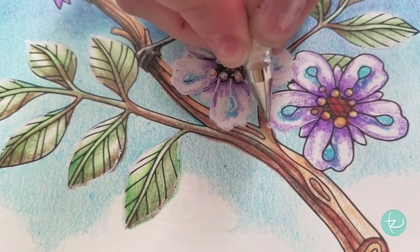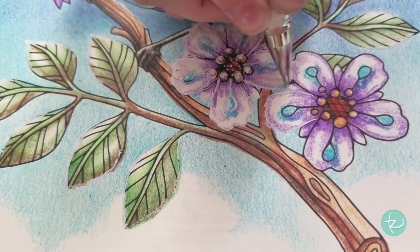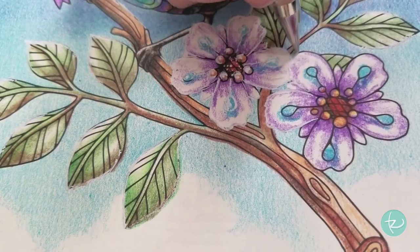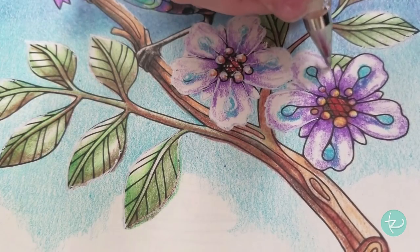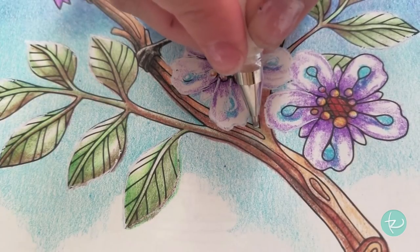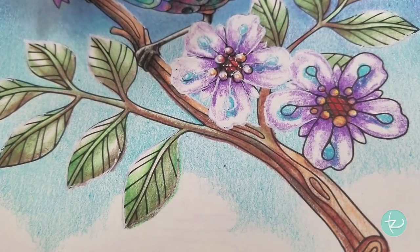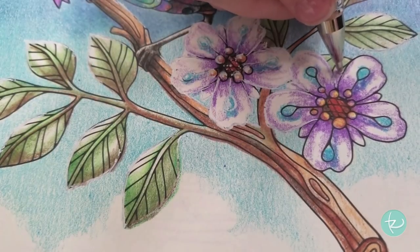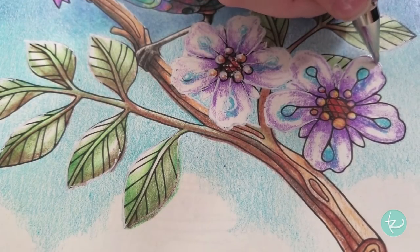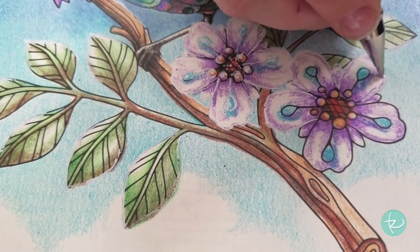So I'm just right now outlining every petal, getting rid of the black. I just love this technique. I think it takes it to a whole other level. It doesn't work for everything, and I do selective areas. Like, I'm not gonna do everything. But I do the entire outside of the flowers, because these flowers are a very light violet, almost like a lavender type color is what I was going for. So I want these black lines to be gone, that you would not see those.